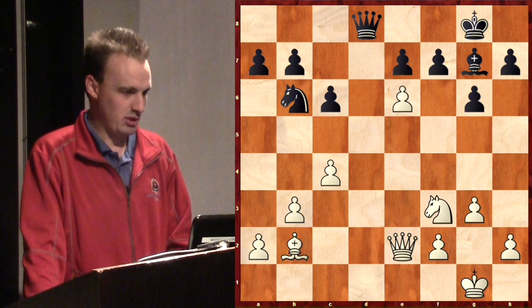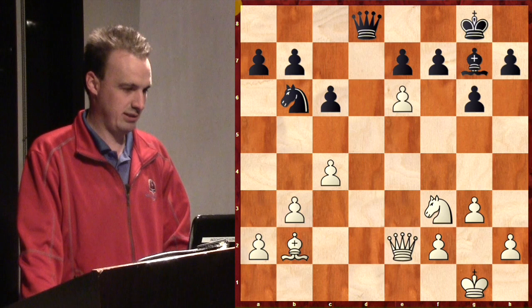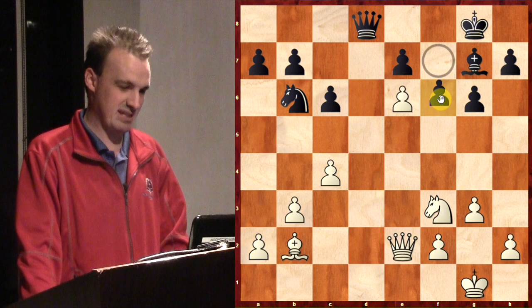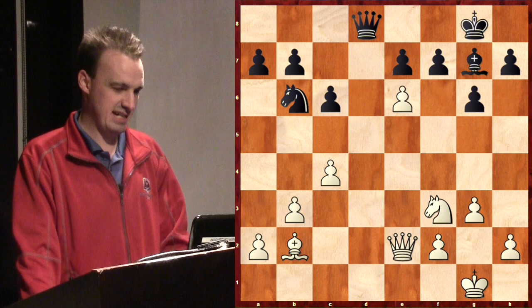So now black just needs to relax and figure this out. But instead, he plays a really bad move. So my recommendation would be bishop f6. Some people might even say f6. Ugh. But bishop f6 is pretty nice here. As you'll see, he decides to play one of the worst moves he can play, queen to d6.